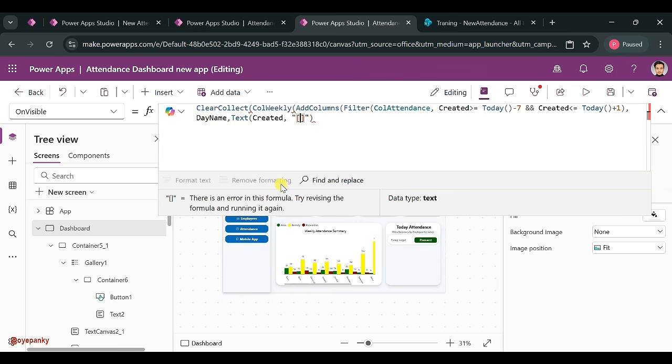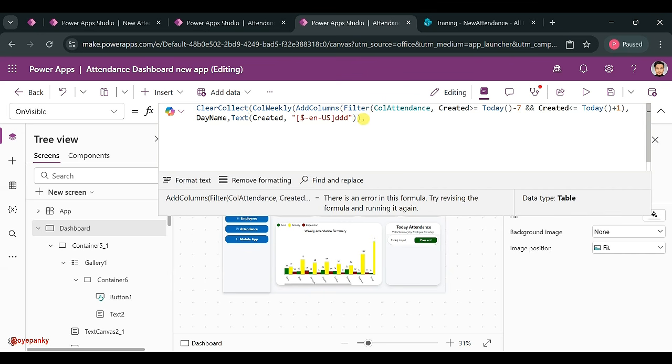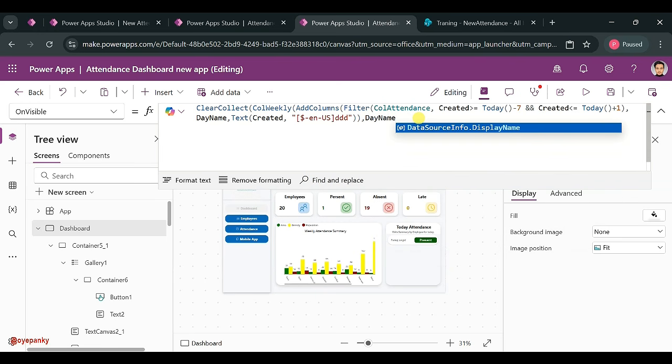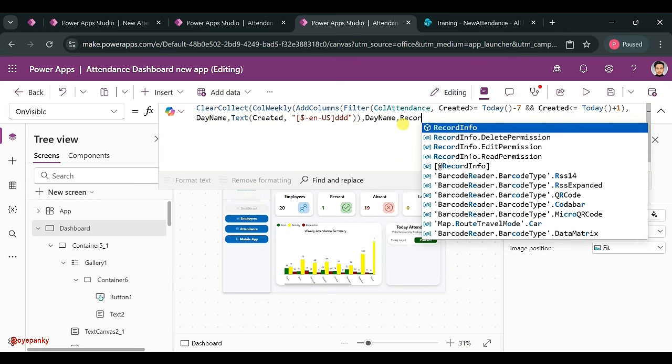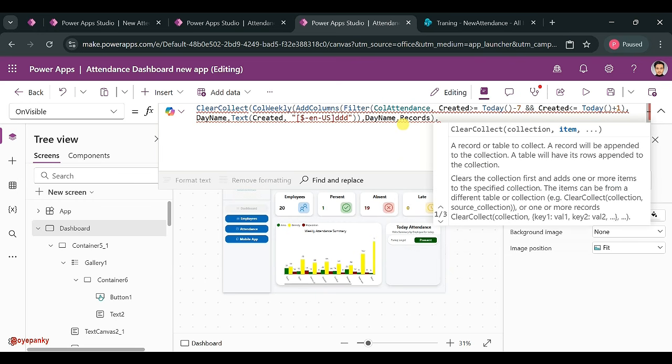I need to add a dollar sign, then the language en-US, and after that the day format, triple D. Now bracket close and comma, and here I need to use the day name column we created, then comma and the records, and bracket close comma. Now I need to use the present, absent and other values.